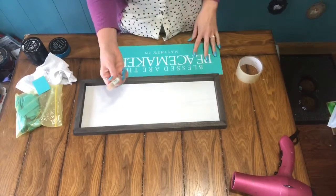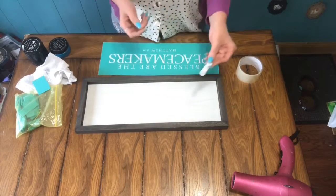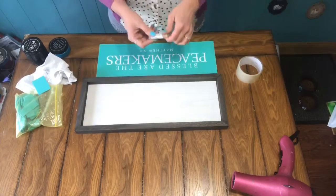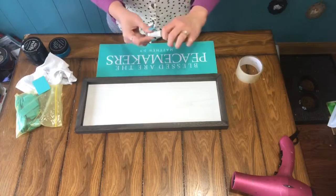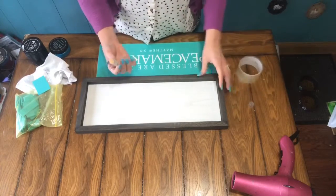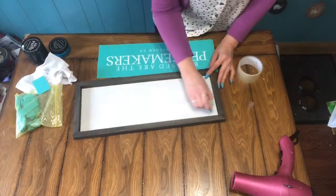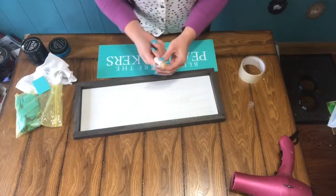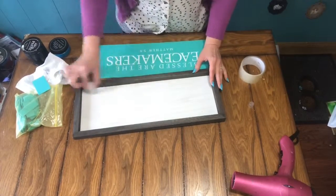So I'm going to show you guys just how easy it is to use this wax. I've used other different waxes in my other classes, so people who have been to those classes lately have seen the other wax, but this is from Chalk Couture, and it is just super easy to use on these kind of boards. So this is how I do it, I just take a couple strokes right across, just like this.